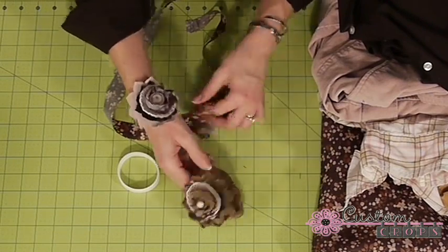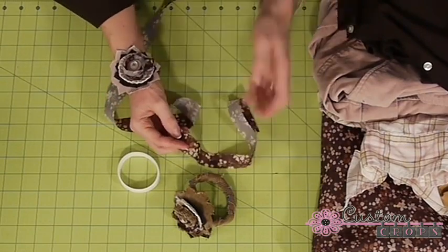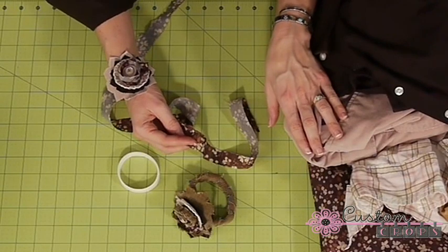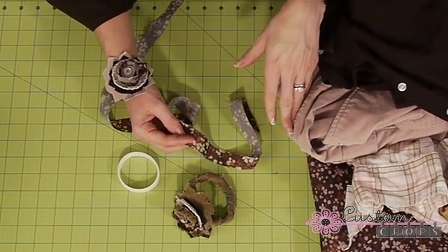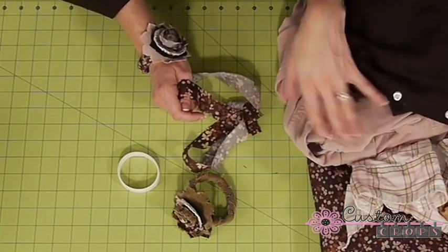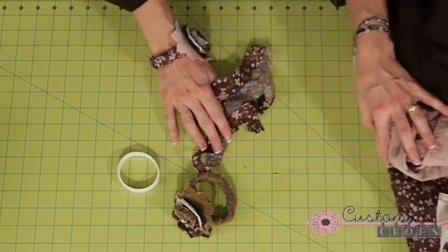The silk that I'm going to be wrapping the bracelet in actually came from the inside of the jacket. So even if you don't like the outside of the garment, you might want to look inside to see what kind of lining is there. So anyway, you can just go through your Goodwill store and see what you can find.